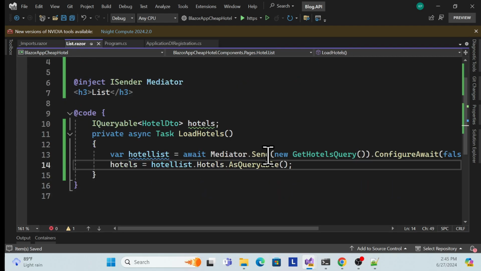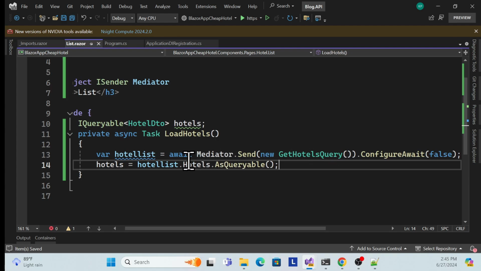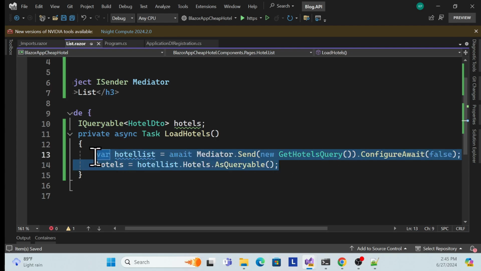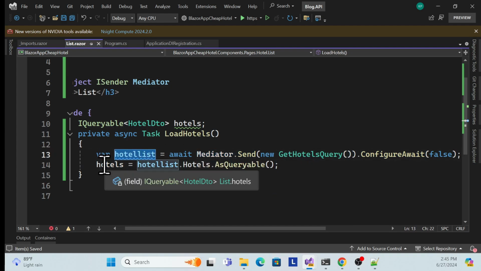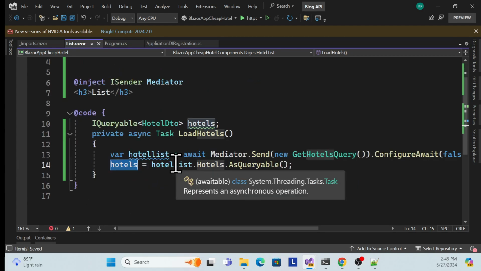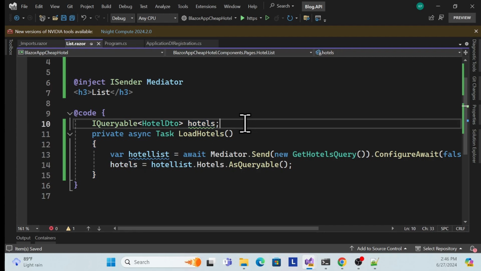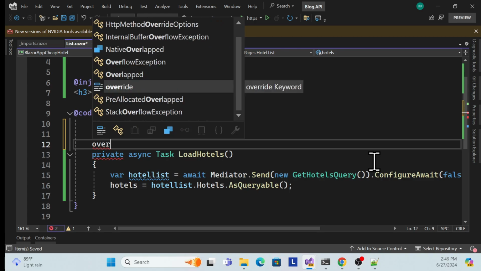So see how easy it is to call our clean architecture features directly in our Blazor application using just one line, calling the data using the mediator. We can use this list in our application over here. This is very easy. Now we are getting the data, and once I get the data, I will use the overridden lifecycle hook method. What is that lifecycle hook method?